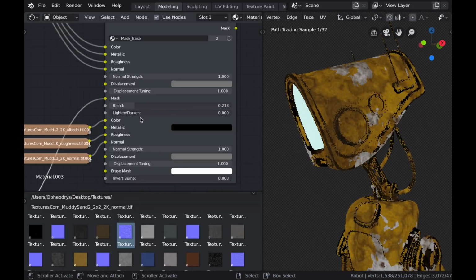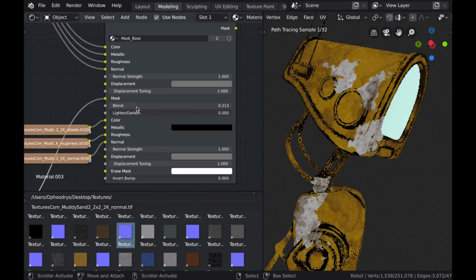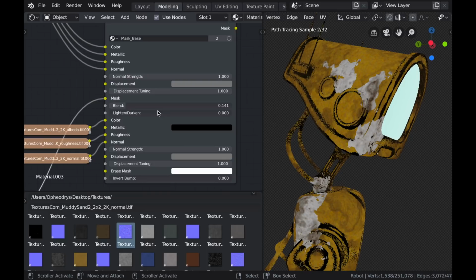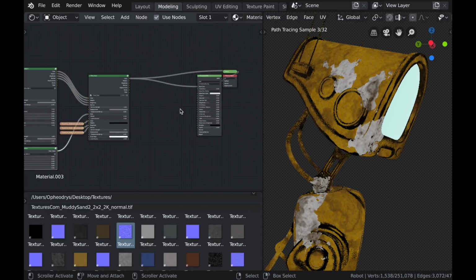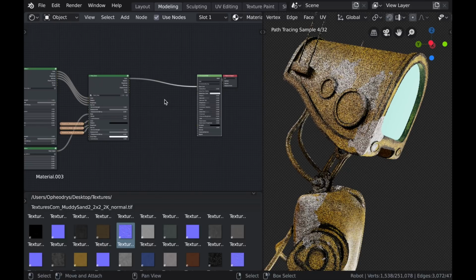And the great thing about masking this way is that that grunge effect isn't just happening over the yellow paint texture that we added first. It's happening over everything that we've already done. So it's going over the metal texture that we painted on as well. So it works similarly to the way that photo editing software like GIMP or Photoshop work with a layer system, but instead of working from top to bottom, we're working from left to right.